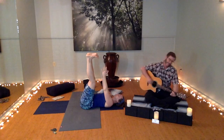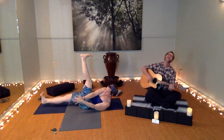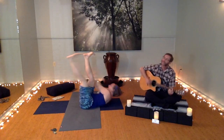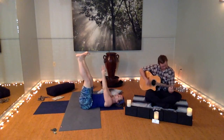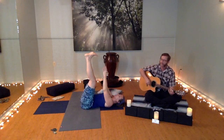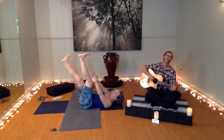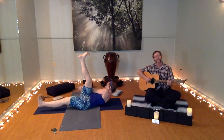Inhale here. On the exhale, you're crunching it up to the outside of the left leg as you lower the right leg. Inhale, take it back to where you started. Exhale, crunch it up to the outside of the right leg as you lower the left leg. Inhale, take it back up. Exhale, open the legs, take it to the center. Exhale everything out. Inhale back to where you started. Exhale, right leg lowers, crunch it to the left. Inhale. Exhale, left leg lowers, crunch it to the right. Inhale. Exhale to the center.